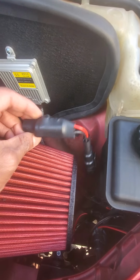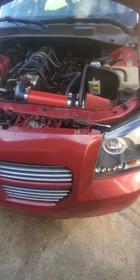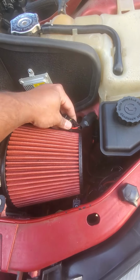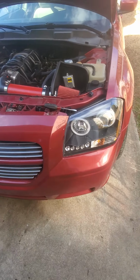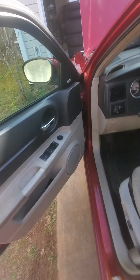This is a canceller, very inexpensive. I've already hooked that up. I'm just gonna tuck that down there. I use the screwdriver because sometimes pulling this guy apart seems to be a pain in the butt. Sometimes it just ends up clipping my finger or something, so I use a screwdriver. Let's go ahead and turn it on without the engine running, so you can see that it is coming on.